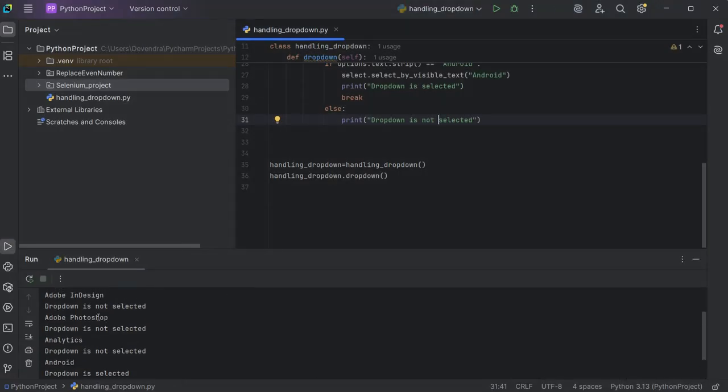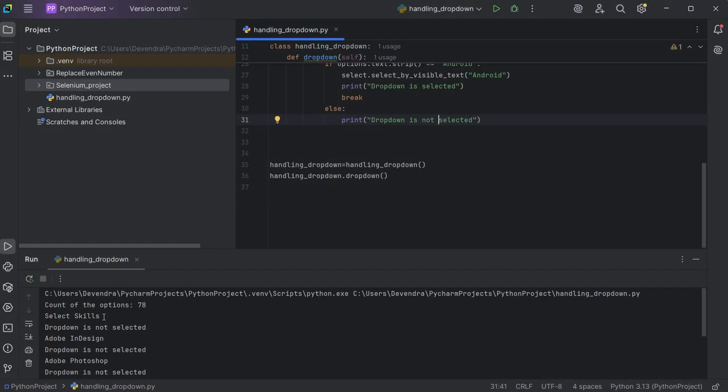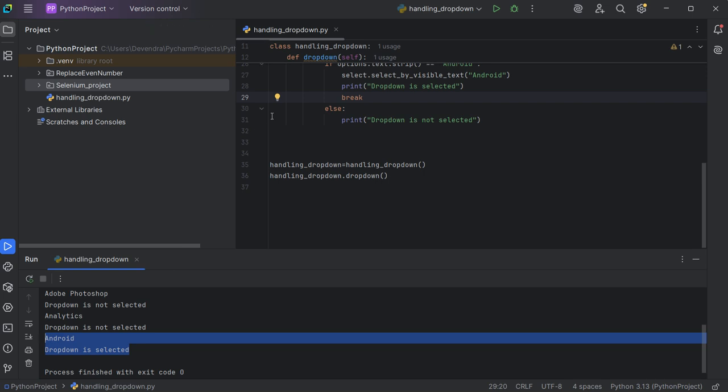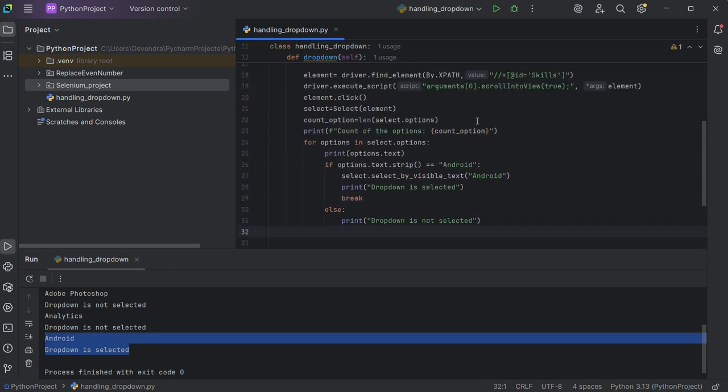Yes, we got what we want. You can see that it loops through all the options. Our option was not Adobe InDesign, Adobe Photoshop, or Analytics. Our option was Android, and it was selected, and it broke the loop. So we got the message that the Android dropdown is selected.